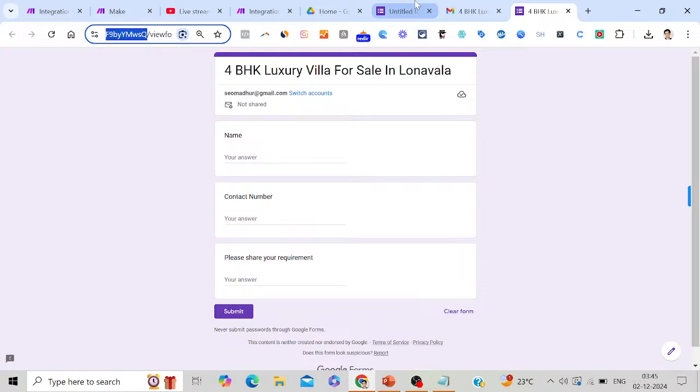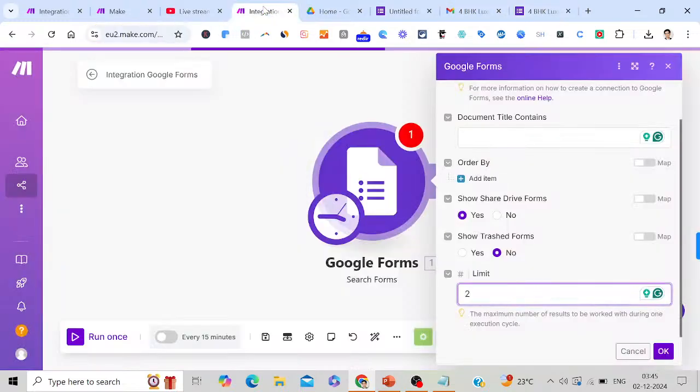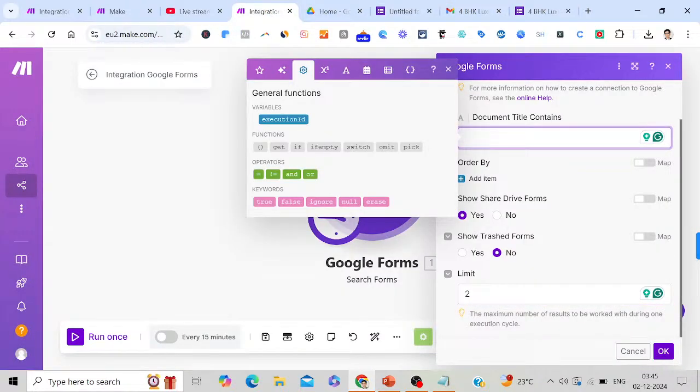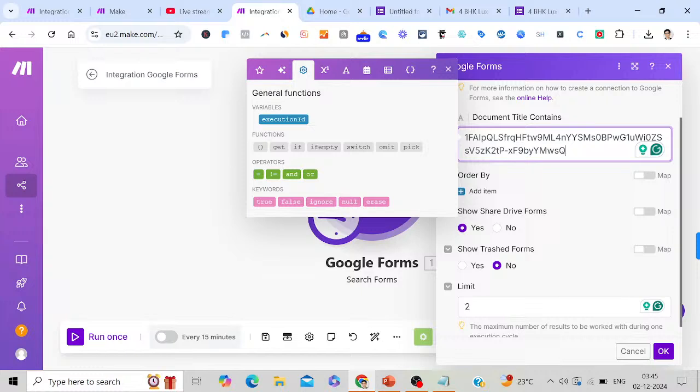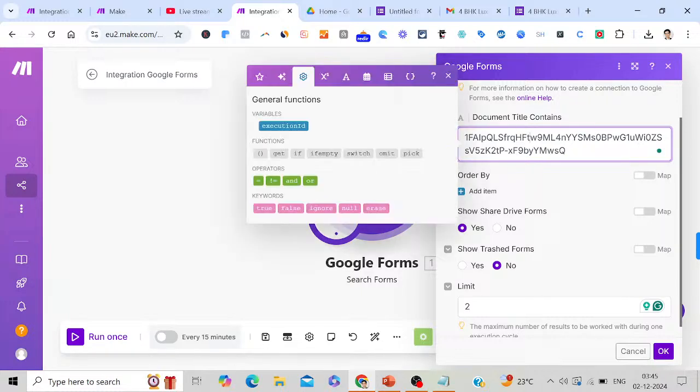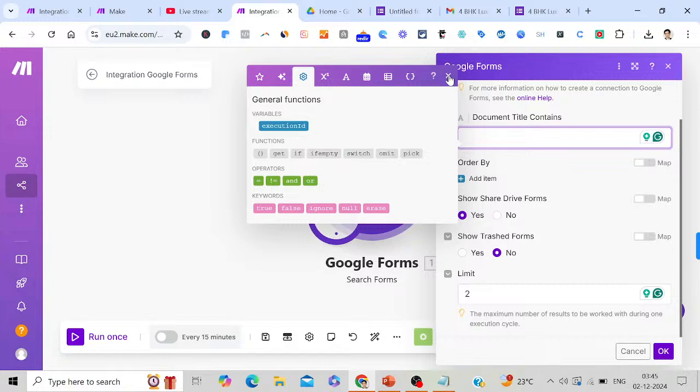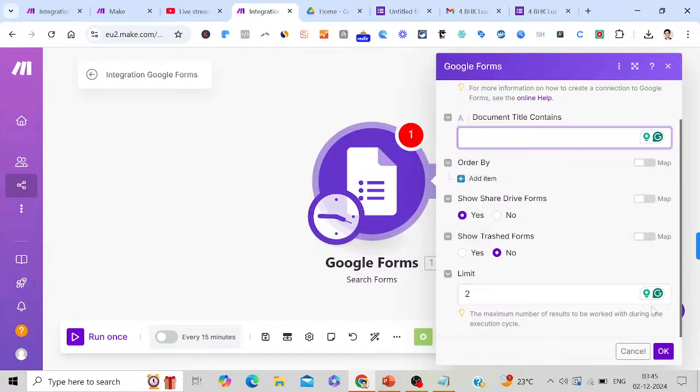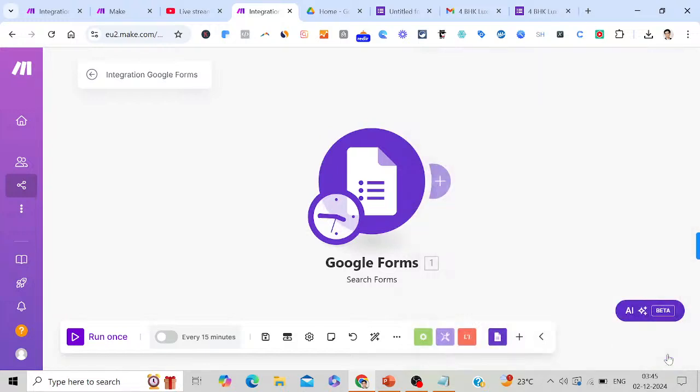First, I have already connected my Google Forms here, so this has been connected. I click on OK over here.